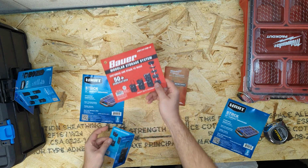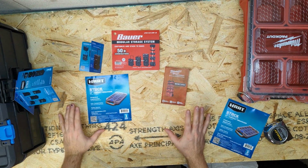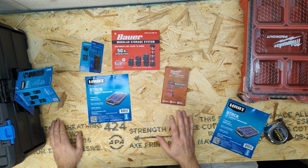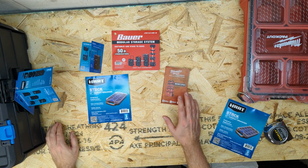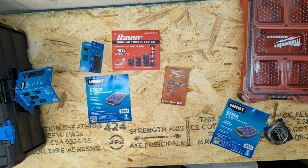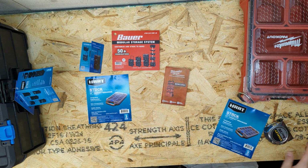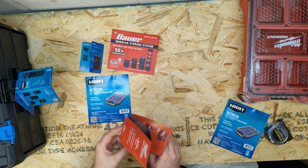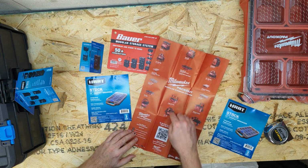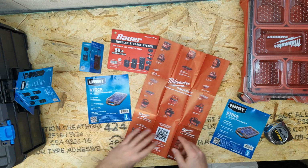When you're getting into a system, one of the things that you want to have is expandability and diversity in the offerings. I think we all know Milwaukee is growing this system. It is an impressive system. They have more piece parts than probably anybody out there. I don't think even the DeWalt Tough system touches them, because they've got soft-sided tool cases, they've got first aid kits, they've got coolers, they have the narrow cases. I mean, they've got everything. You look at this booklet, which is only a small amount of them, and there's probably 16 different items on here.